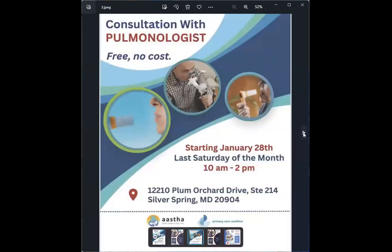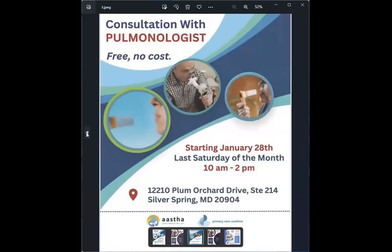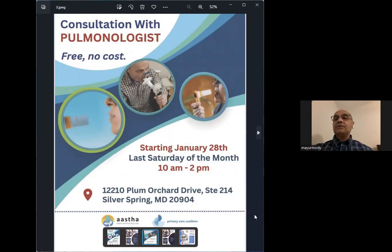Along with that, on the fourth Saturday of the month, we have a pulmonologist who brings his spirometers, for people having breathing issues or conditions with their lung functions. Not only that, we are also going to start a diabetes management program for people with diabetes, to see how we can bring their numbers down with the weight loss management program, exercise, and yoga.